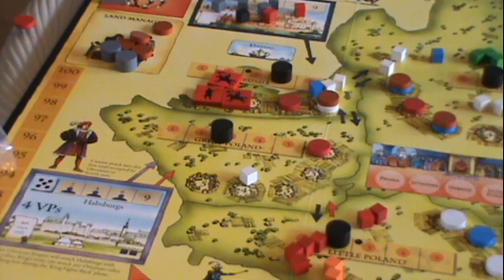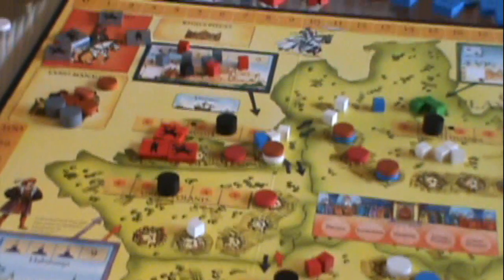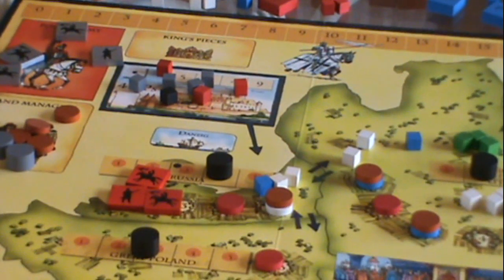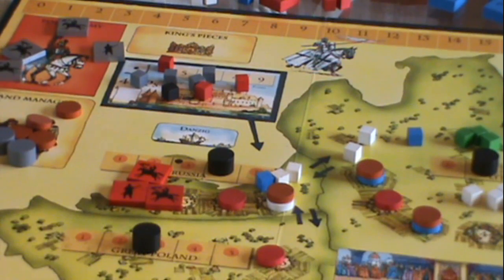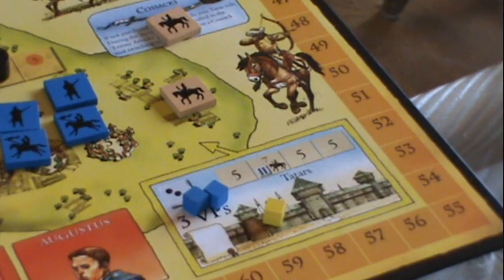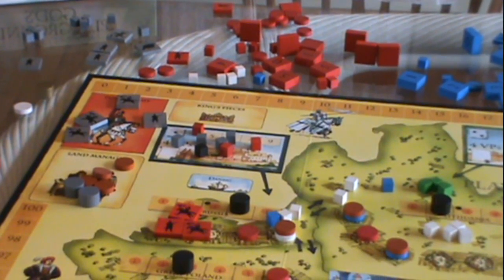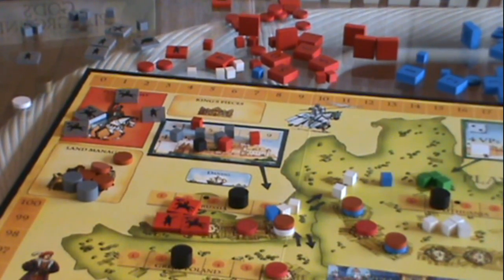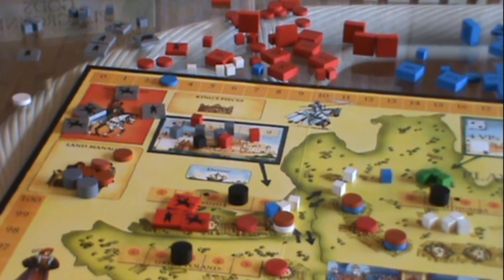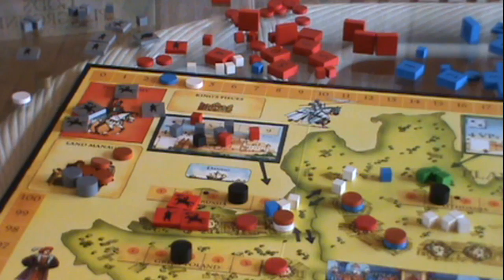We now score up the victory points. So red here has split. Well, they haven't even split. They have fewer cubes in than the king, so they score no victory points. Blue has the most cubes in the Tartar box, so they will get 3 victory points. And white, having not spent any of their money at all, scores 4 victory points.